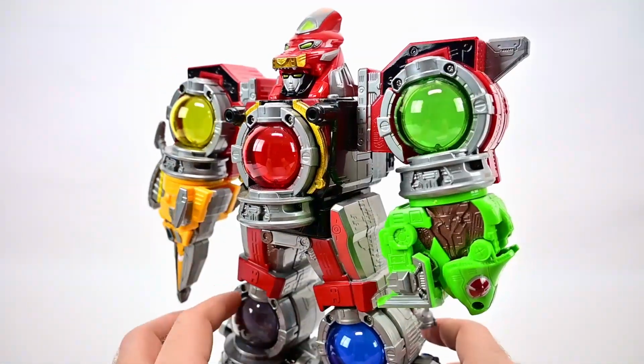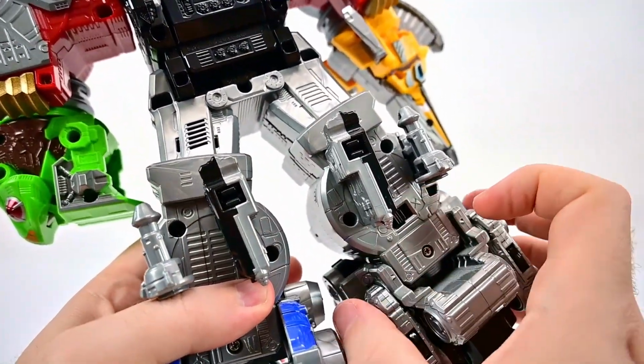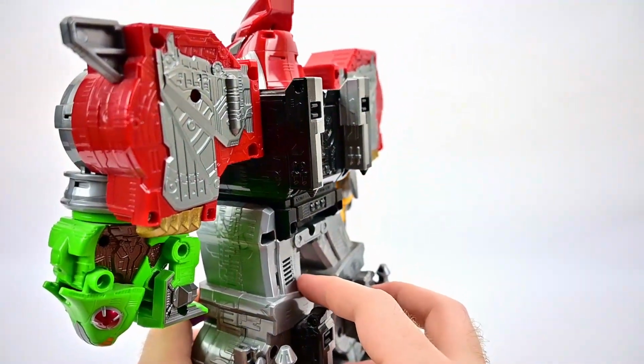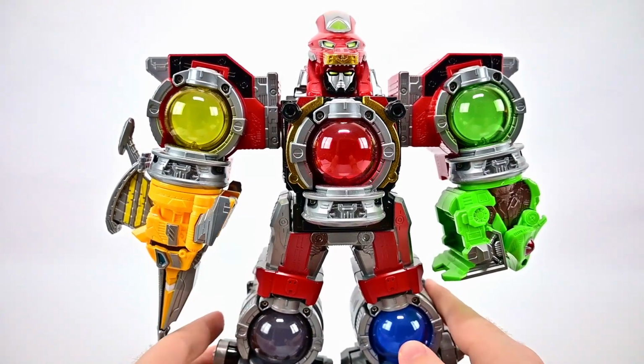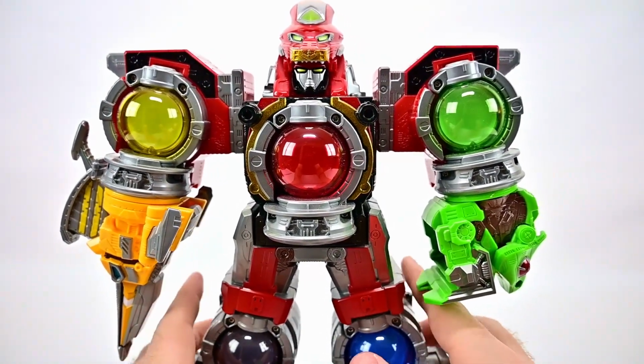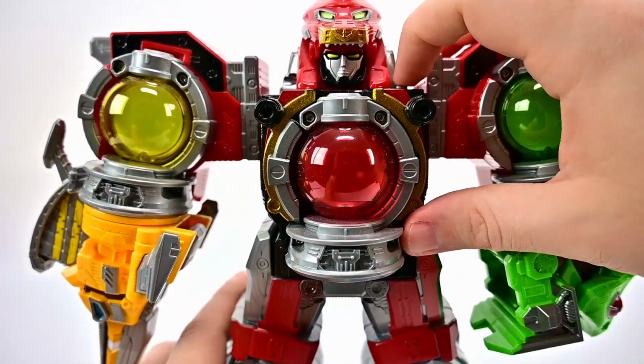Now before we separate them out and do the Zords, we will go and turn the power on. We do have a switch here on the back of the leg to power it up, and it's super loud. But as you can see, it talks and stuff. Of course, it's all in Japanese, but they do light up, and there is a little button right here next to the head, so you can push on that and it will do stuff.